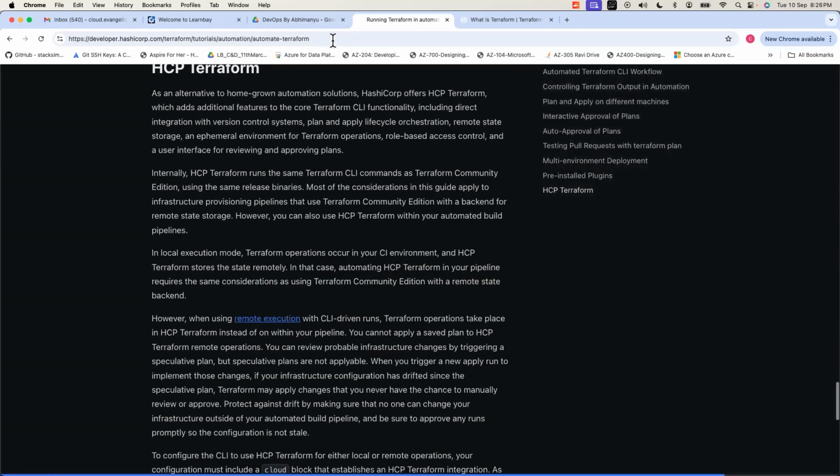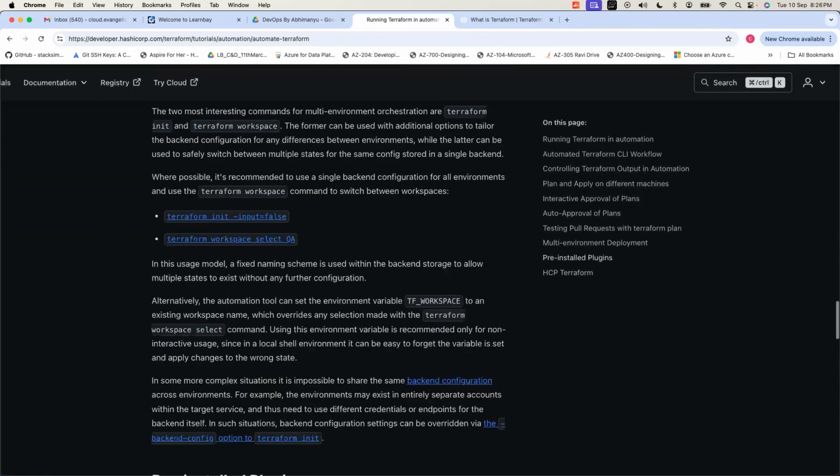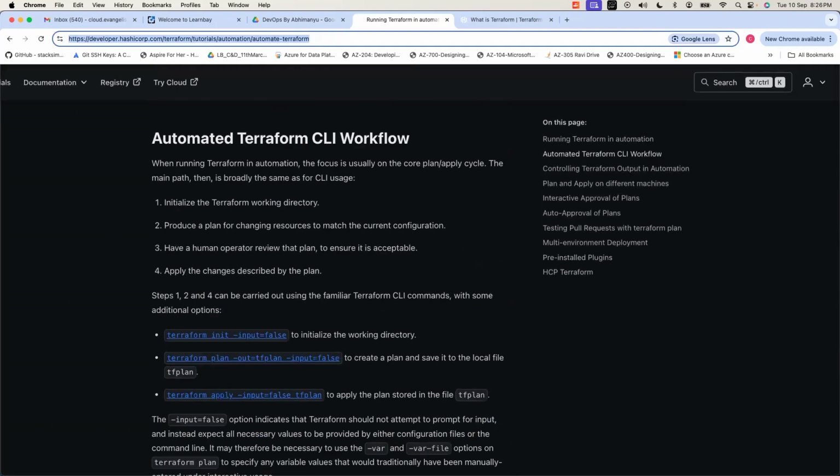Okay, so a lot of things they have defined. You can read this, but let me just write a quick summary of whatever they are discussing.